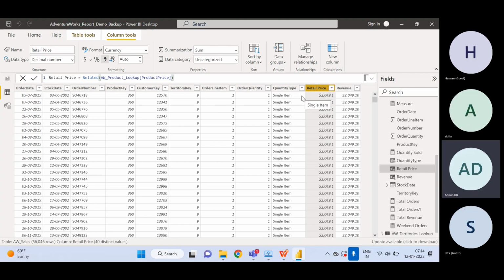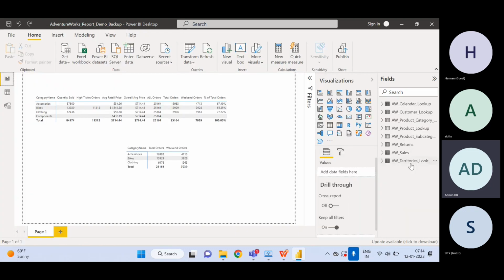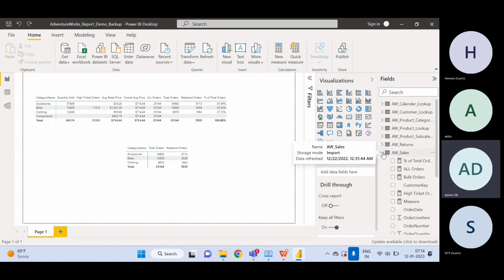So it's always better, if you are able to create a measure, to create a measure and avoid using calculated columns unless necessary, right? I will show how we can create the same two columns using measures. There is a function called sumx, which we call an iterator function.